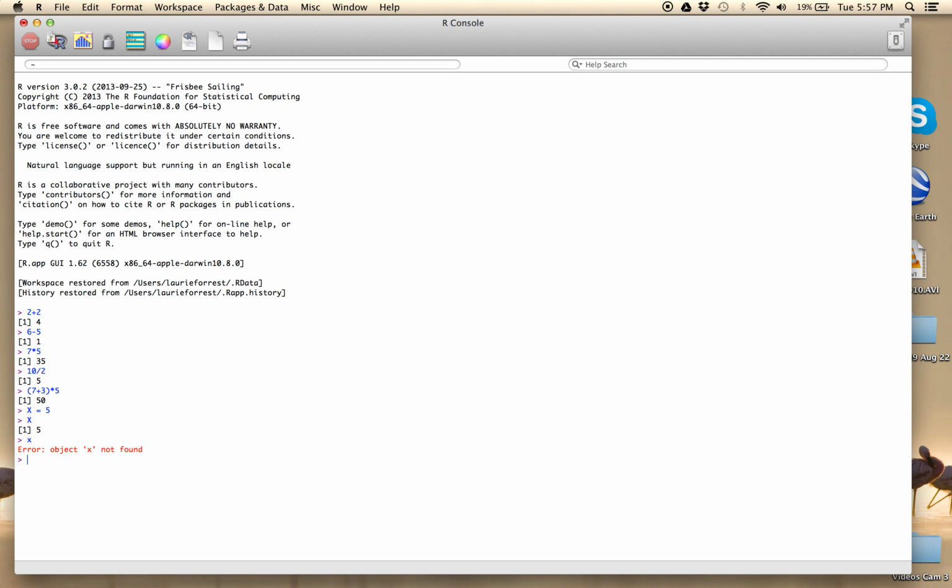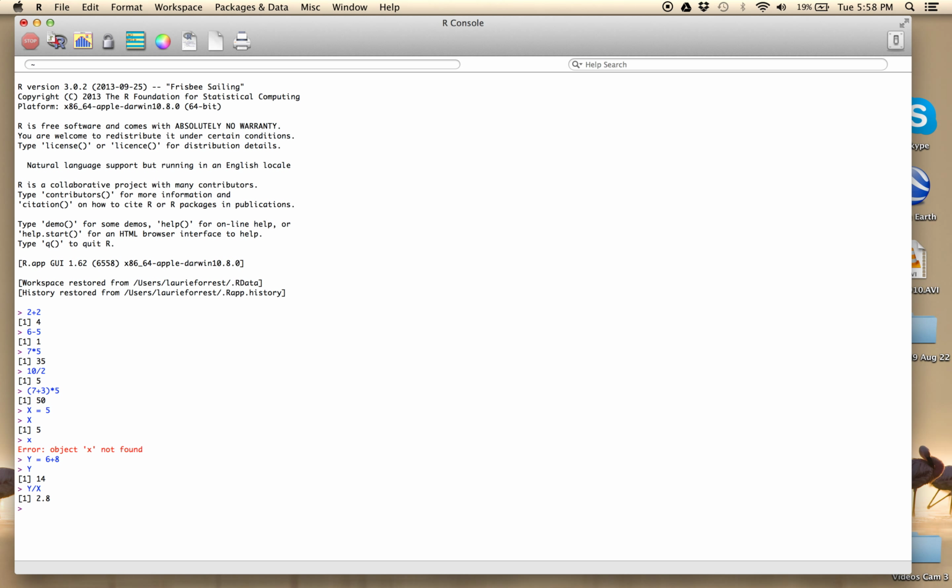In addition to having things equal to individual numbers, I can have things equal to equations. So I can say y is equal to 6 plus 8. And say enter. And now again, notice nothing really happened after I did that, but if I asked it to tell me what y is, then it'll give me the answer to that previous equation. And then I can add or subtract or do whatever I want to do with my two variables. So I can say I want to know what y divided by x is, hit enter, and then it gives me the answer of the number that y generates divided by the number that x generates.